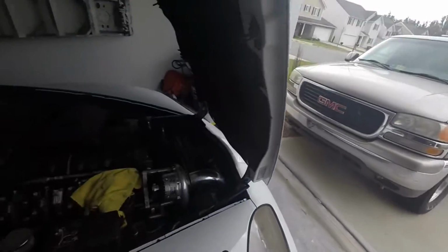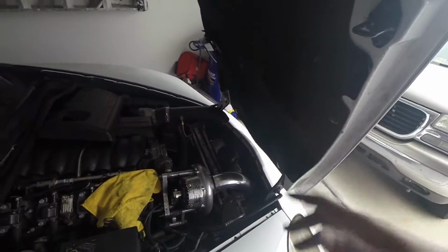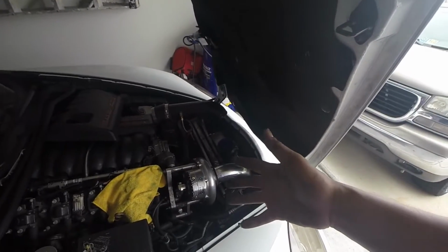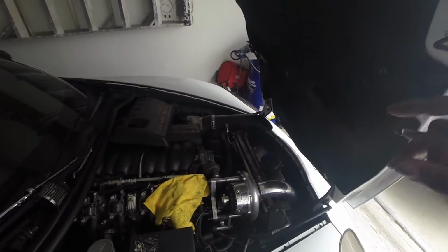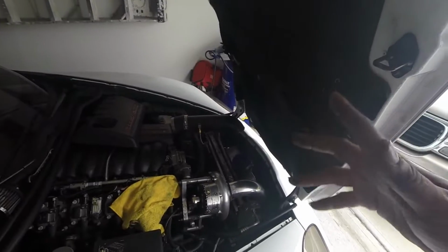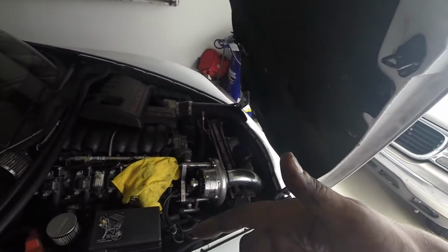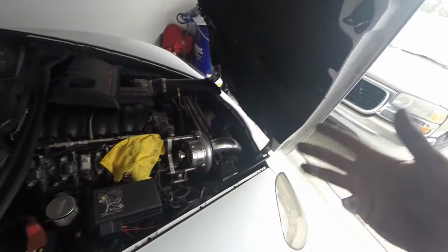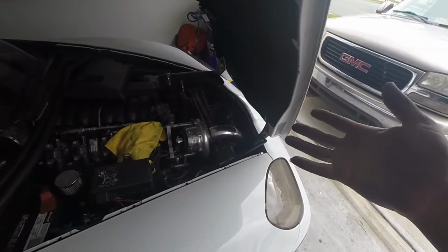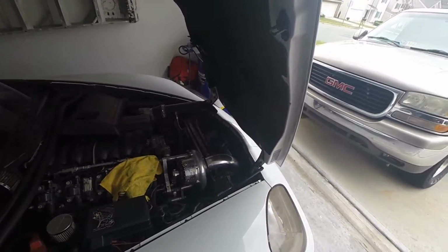And pretty much the setup I'm running, if any of you guys want to know, it's an LS3 Novi 1500. With this pulley I'm trying to boost around 14 to 15 pounds. With the 3.15 I was making 13.9, but it was slipping. They actually made me a 3.1, which I believe is going to be too much, but I'll try it. If not, then I go back up to where I was, 3.15. But the ultimate goal is to boost around 15 pounds.